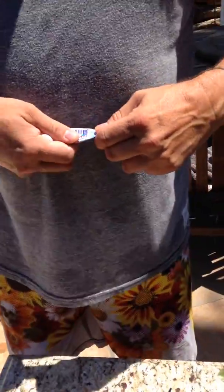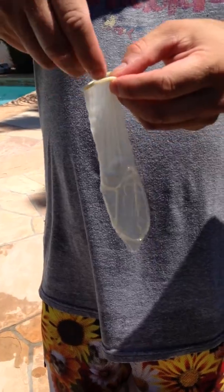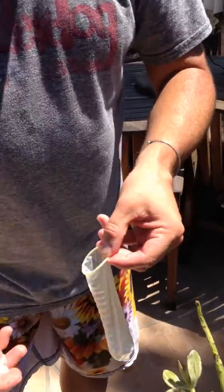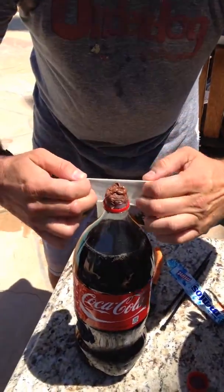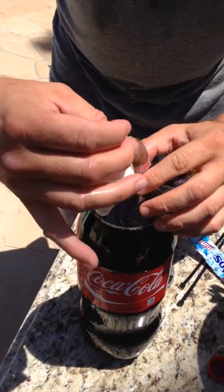Now, any lesser specimen would have put the Mentos in the Coke bottle and been happy to see the explosion, but not Irresponsible Uncle Graeme. What I'm doing is I'm putting many, many Mentos. I think we would call it Mentai, in the condom here. And then I'm going to put that over the top of the Coke bottle, just like that.